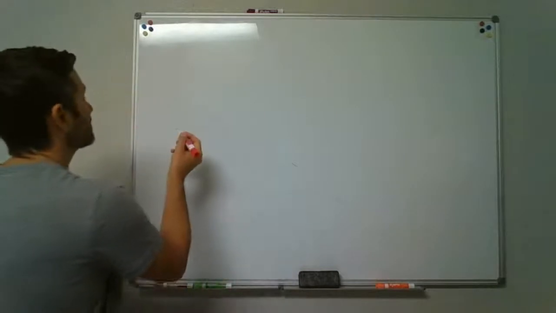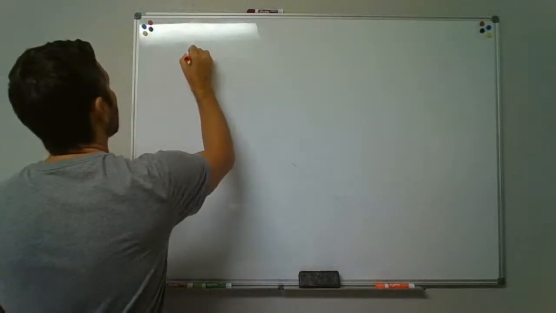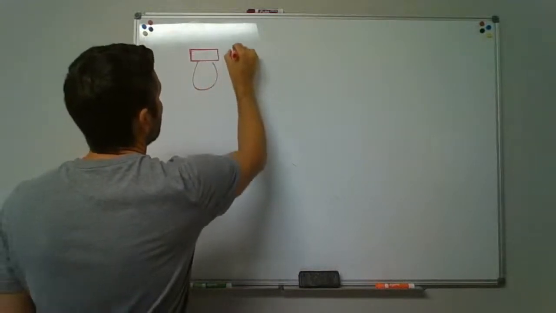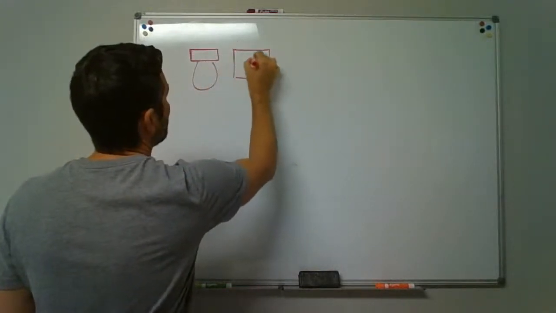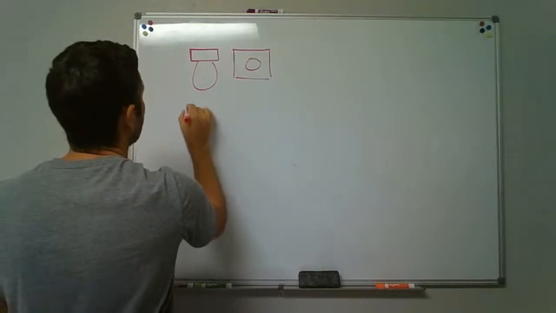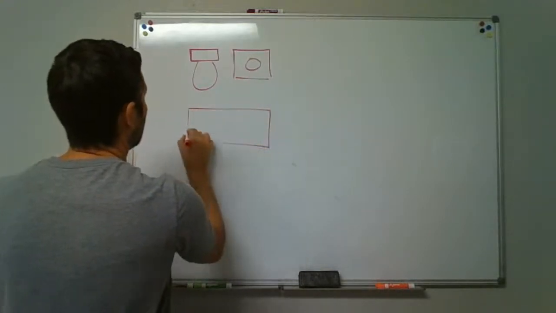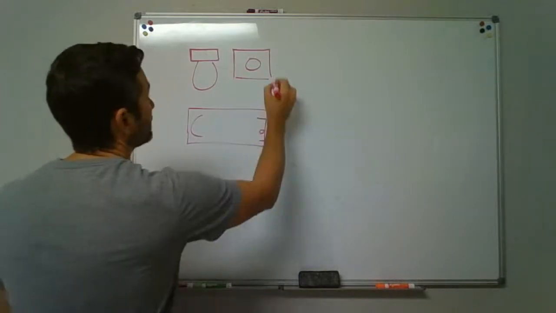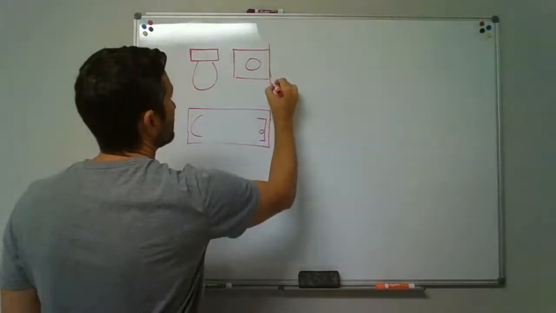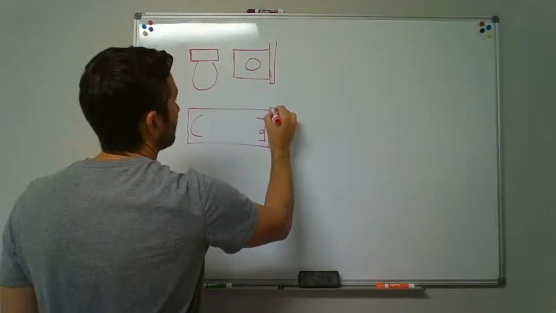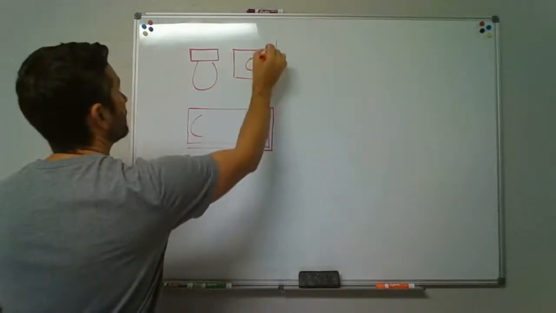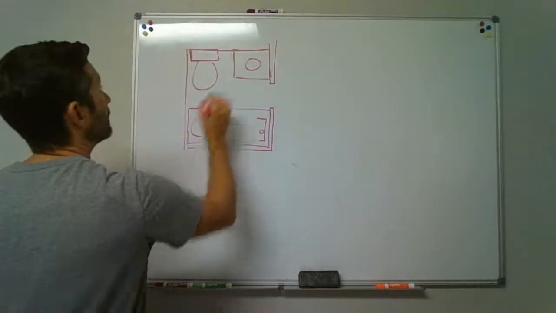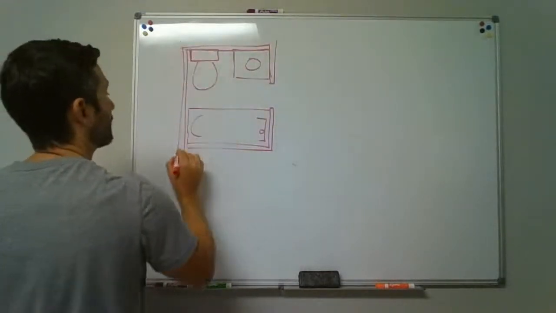So I know that some of you may not be used to looking at this, but try to follow me through on this. So let's just take and say, here's the bathroom. Let's put a toilet with a sink beside it. And then we will do a tub shower combination right there. See, there's your doorway into the bathroom. You can come in like that. See, there's your bathroom, okay?